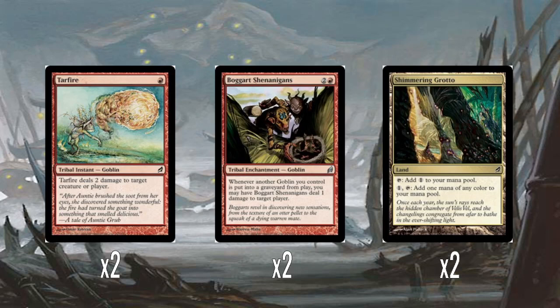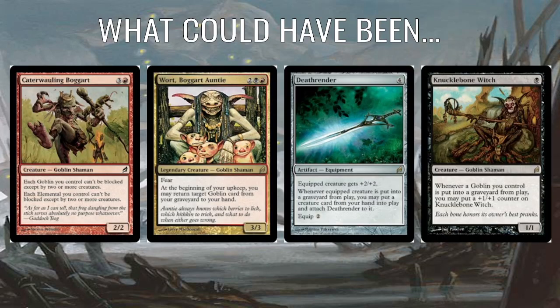And 2 Shimmering Grottos. Non-basic land, taps to give you 1 colourless, or you can spend 1 and tap and filter your mana, gives yourself 1 mana of any colour. So yeah, I think that's fine.